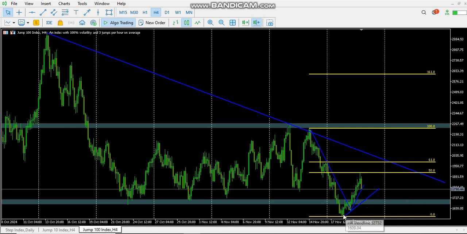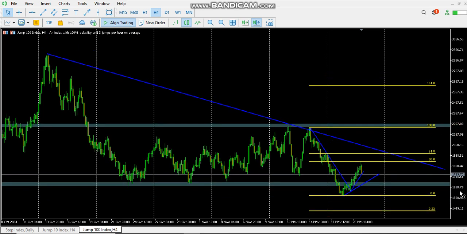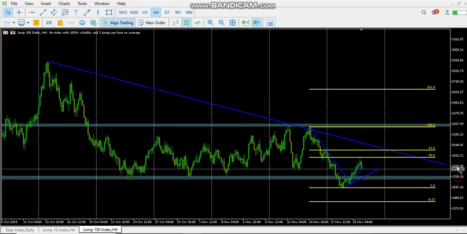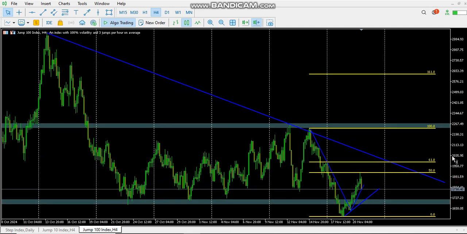And our first take profit is going to be at this 100% retracement, which is at 0.0, and that's our second take profit. If the market continues to go down, this will be our next take profit. It's going to take a lot of time, but definitely this market is going to do that if that is the case. So based on my analysis, I've been able to see that this market is probably going to come back here.